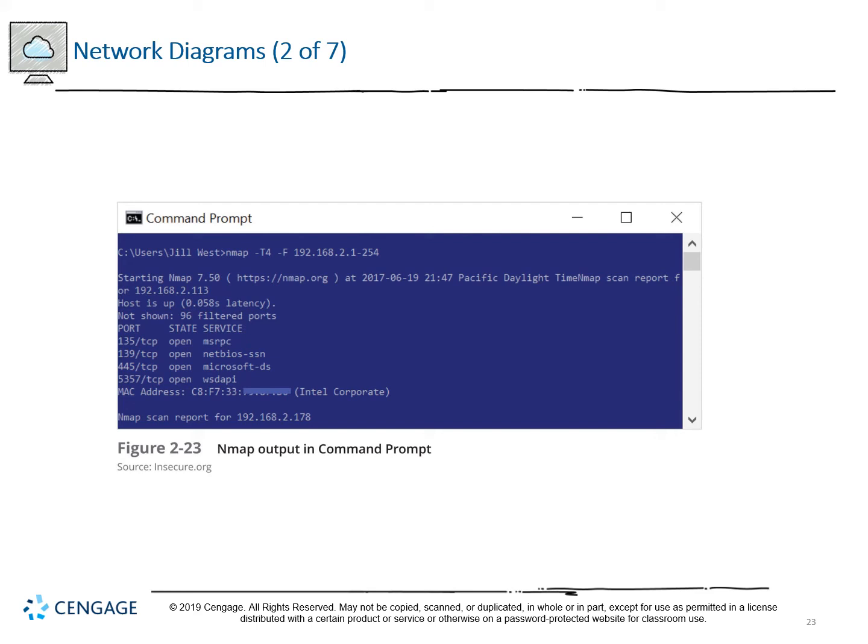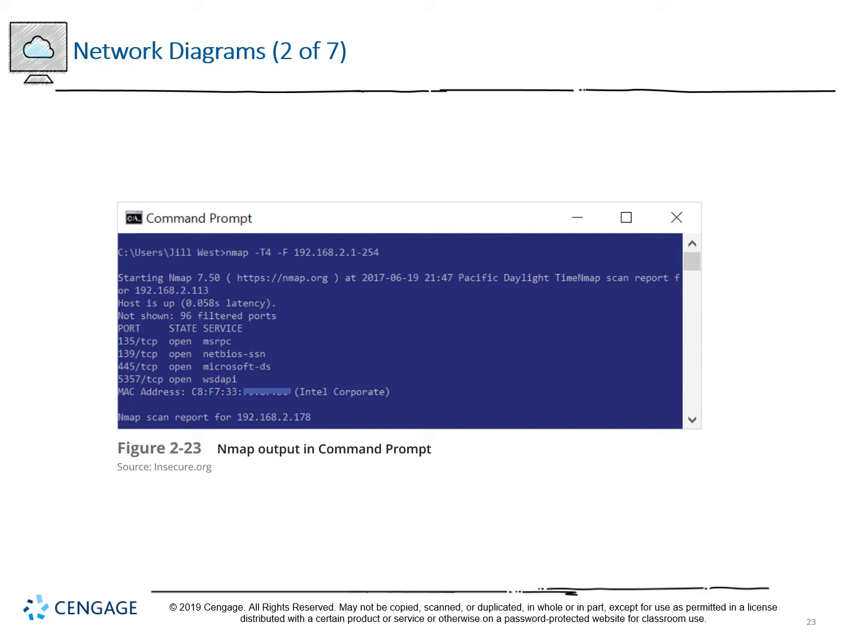We can see that 96 ports are listed as filtered because of how we set up our arguments here. And then we can see what they're resolving as. We can see what service it is and whether or not it's open, and then the number of the port. We can also see the MAC address for that particular device. So we're going to obviously blank that out because MAC addresses are global. This MAC address would not be reassignable. And then you can see it continues below.